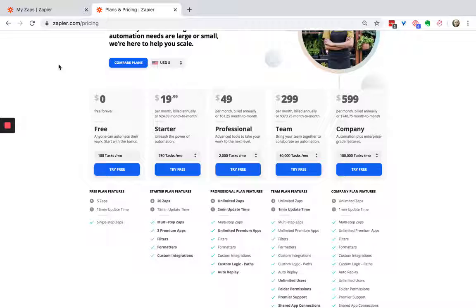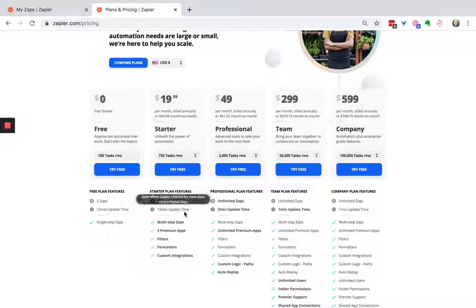And the way you can understand how quickly those will happen is by going to zapier.com/pricing. This is going to outline how quickly things happen. So on a free account, you're going to get 15-minute update time. So that means the workflow or the zap will happen within 15 minutes of that trigger action. Now, most of the time it's much less than that, but you can understand that it could take up to 15 minutes for that action to happen.